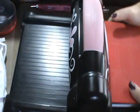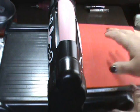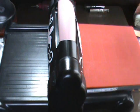So I'm going to just bring my Big Shot down and show you guys, and I hope that my little desk, I don't know if you'll be able to see, but I hope it doesn't fall apart here. So I'm just going to run this through.